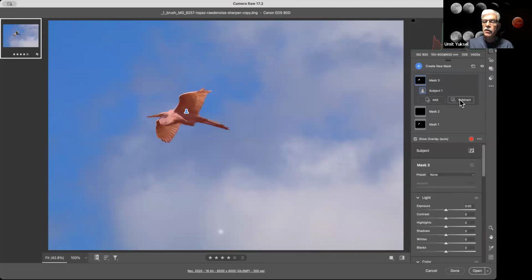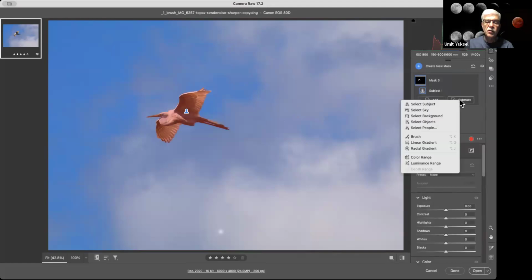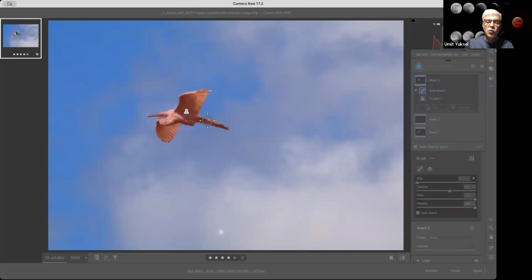So if I say subtract, for example, I don't want to have the legs included in this case. I'm going to use a brush and I'm going to remove the legs from it.